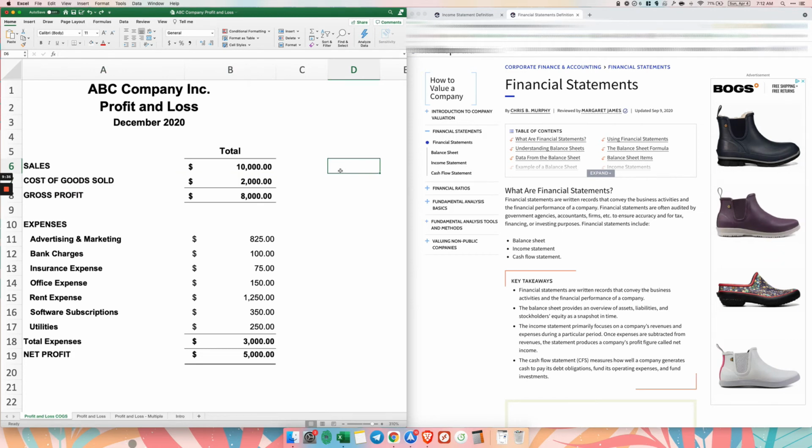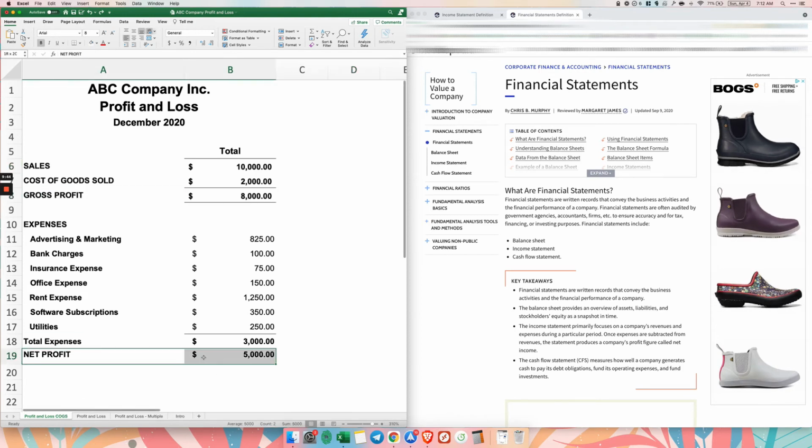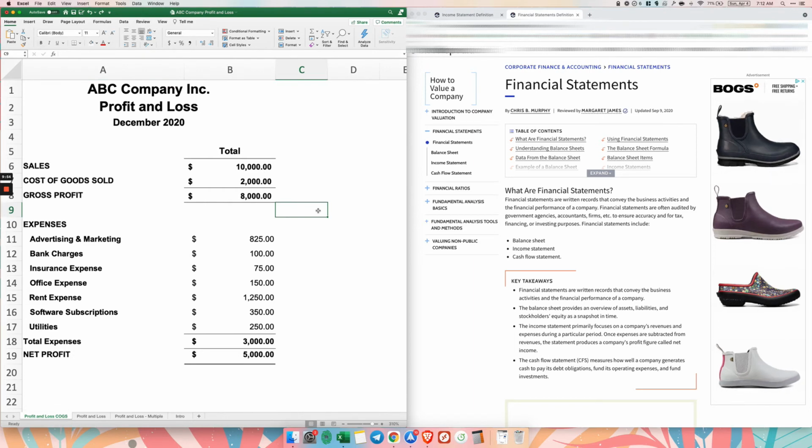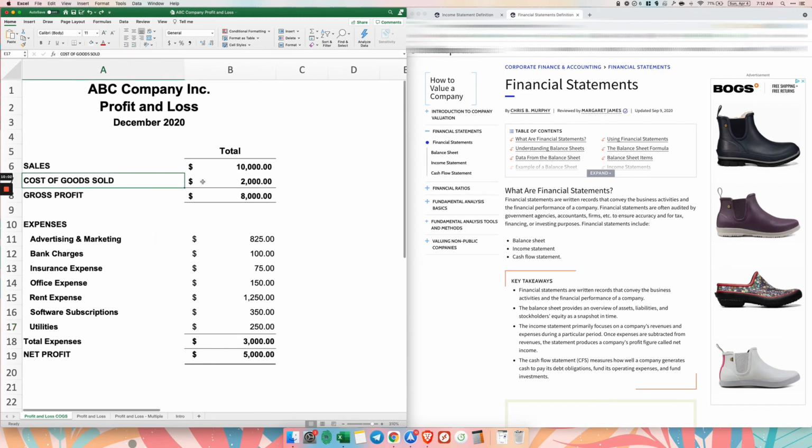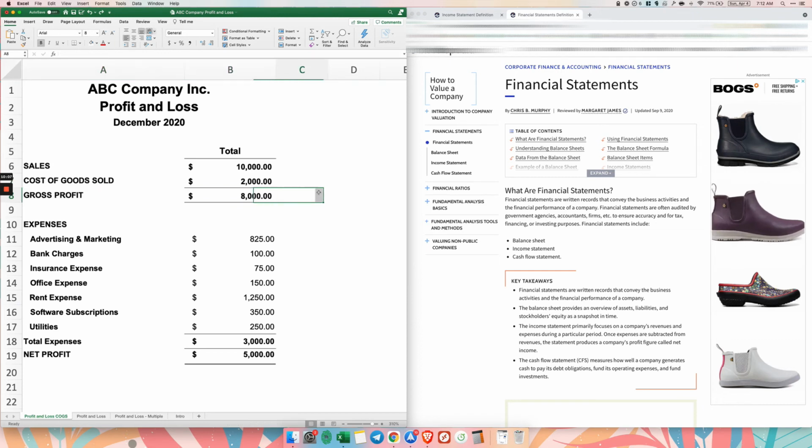Now, a while ago, I mentioned that there are two different types of profit. One is gross, and one is net. The net is the last line, even in a merchandising company, and merchandising just means product selling company. So in a merchandising company, the net profit is still the last line in the income statement. You just have an extra line that is cost of goods sold, and then you have this extra one saying gross profit. One is gross, one is net.